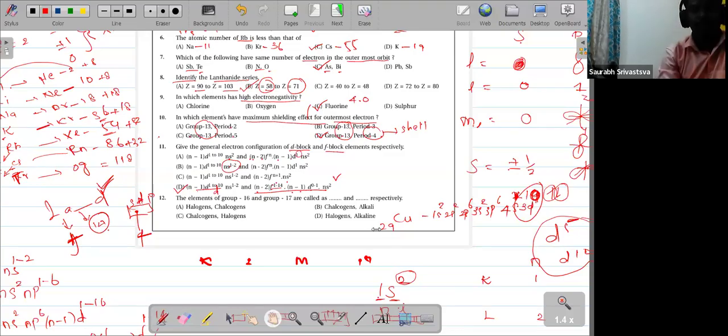If I need to go a little bit slower, okay, I'll go, not a problem. And next, the 12th question is a repeated question. The elements of group 16 and 17 they are asking. The 17th group is known as halogens, and the 16th group we are calling chalcogens. So chalcogen and halogen, this is the answer.